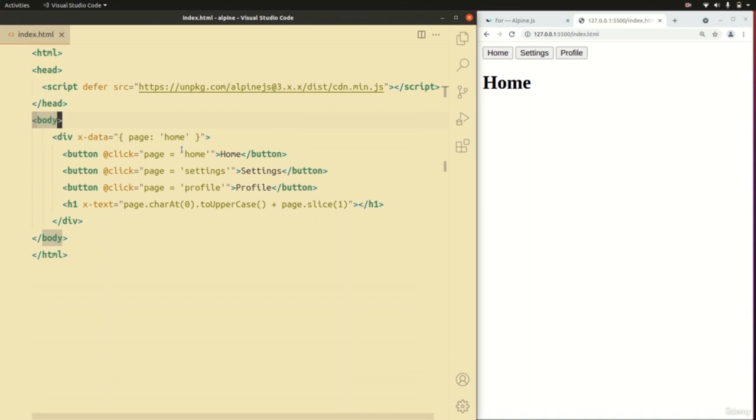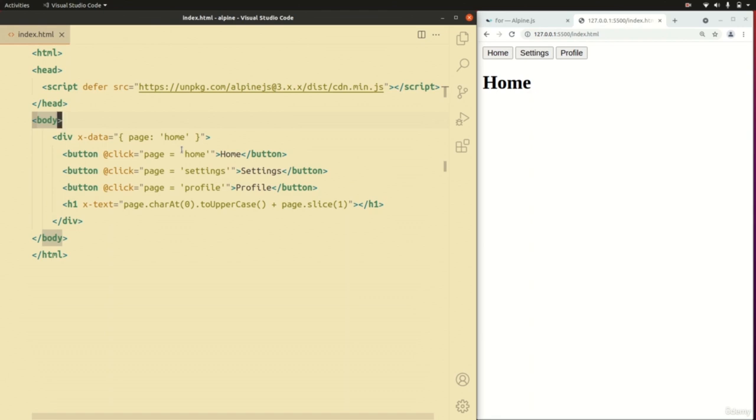Great, you made it to the second section. In this section, we will work with dynamic data. First, we just hard code it in our xData property, but later on we will fetch some data from an external API and show it on our web page.